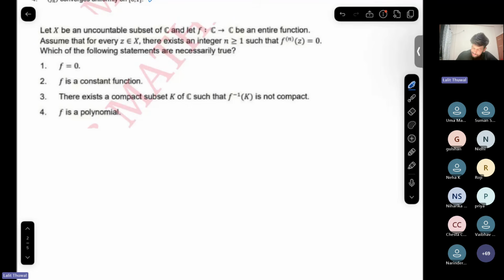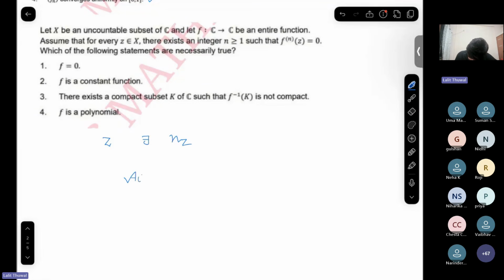Sometimes it happens in an exam that you interpret something wrong and you still get the correct answer, and you do not realize the mistake at that time. But when you next sit in another exam, with the same thinking process and the same argument, you make a mistake and you are at a loss. That's what I'm pointing out. So let's do it. What it says is that for every z there is an integer n, so this n will depend on z.